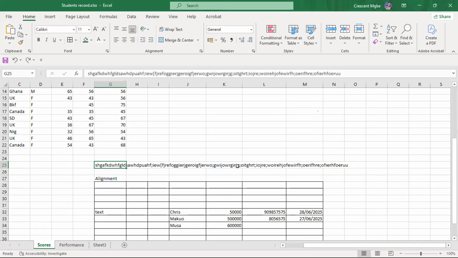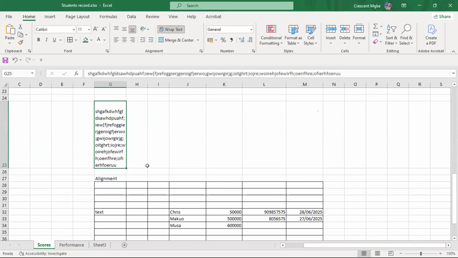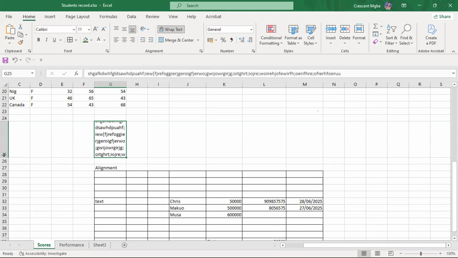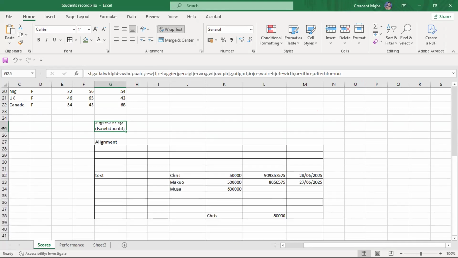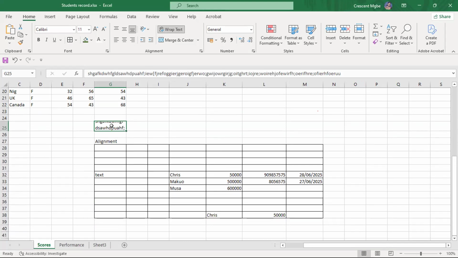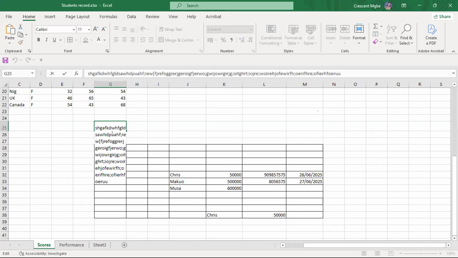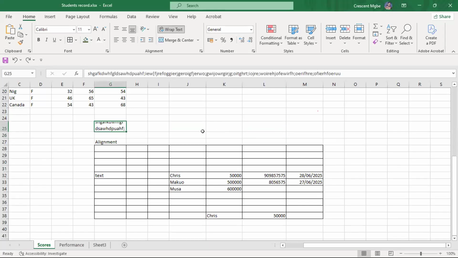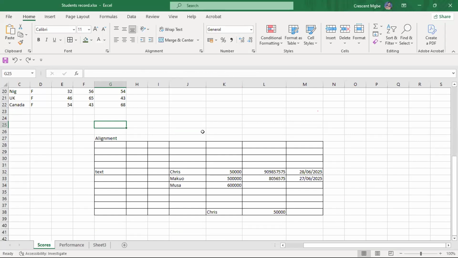So the best thing to use for this one is text wrap. I'll come here, click on it, and then click on text wrap. It's going to wrap everything in one cell for me and then maintain all the cells. I can even come here and close down this cell and align it whichever way I want. I want to maintain the same cell, so it will wrap everything inside that text. If I want to see what is there, I'll just double click and it will open for me to see. So it only affects this particular cell and not other cells. Please, do you understand what I did with the text wrap? Yes. That's how to use text wrap.